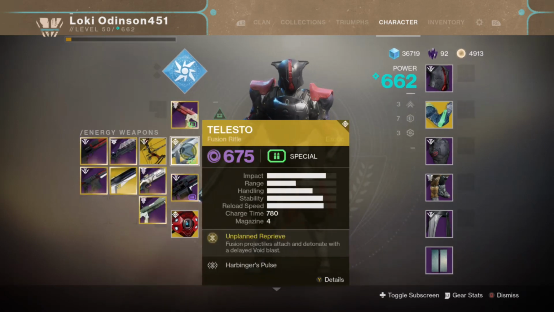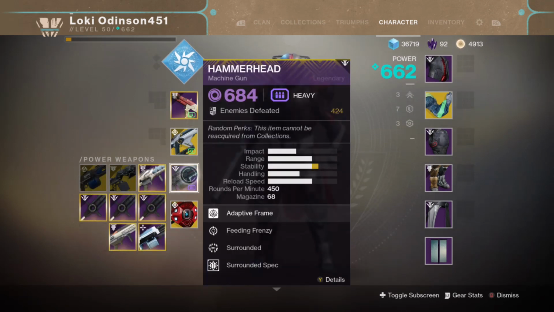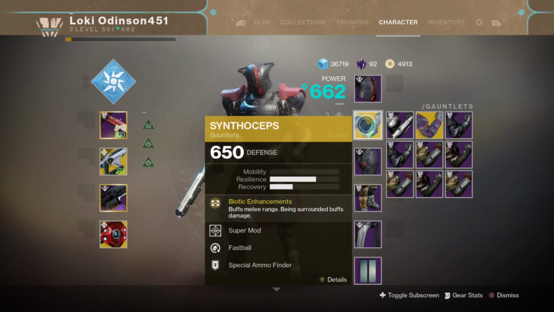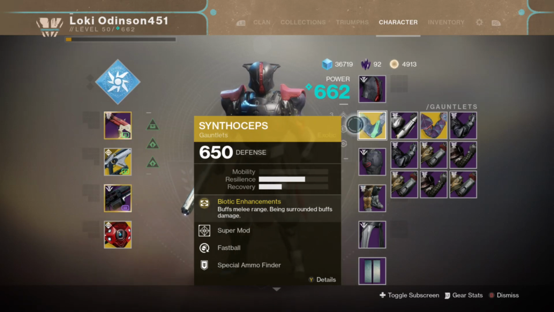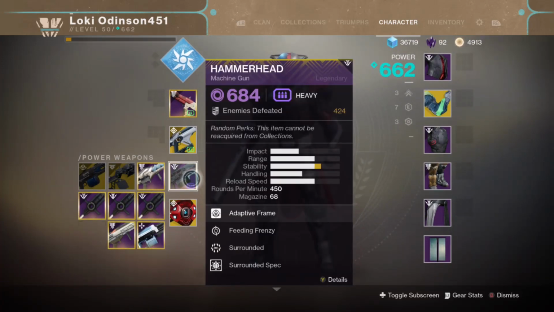I've got a shotgun. I've got the most powerful fusion rifle in the game. Well, maybe one of the two, but still it has fantastic properties which work so well in this forge. I've got my Synthoceps, which buff melee range, being surrounded buffs damage, and I will be surrounded. So I'm just going to punch a whole hell of a lot of people.